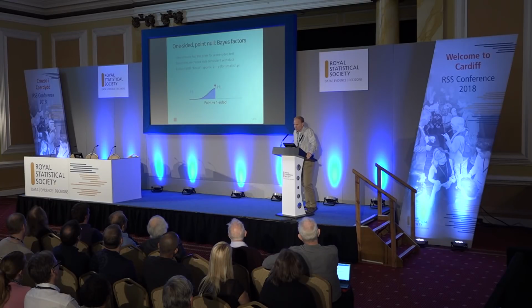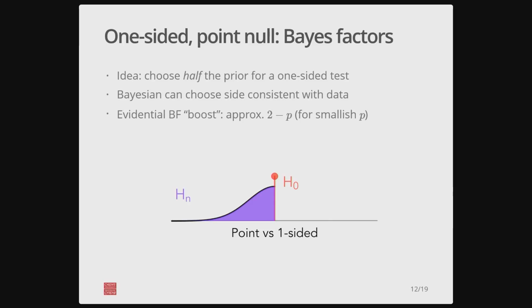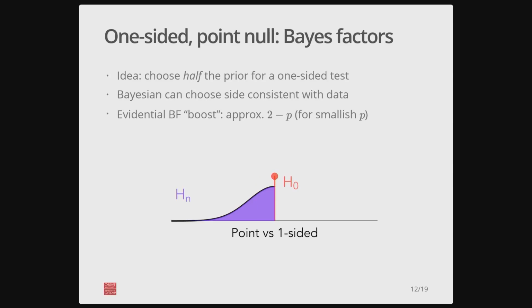Now, there's no reason for a Bayesian to do this, because a Bayesian does not actually incur any penalty for choosing the side. And as I said, a Bayesian scientist would really like to know whether that effect is positive or negative, or above the null or below the null. And so what you can do is you can choose half the prior and get a one-sided test. And you can do both of those tests and see which one has the most evidence for it. Some would call that cherry picking, but a Bayesian can do this. Somebody using a significance test would have to correct their p-value for this, but a Bayesian doesn't have to.